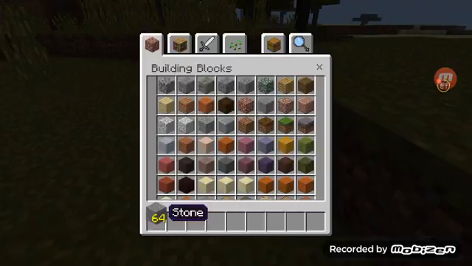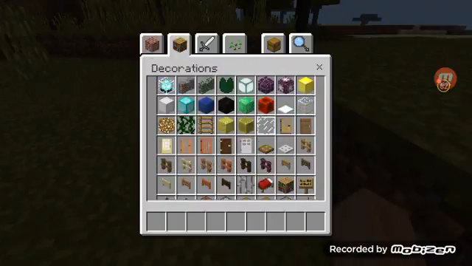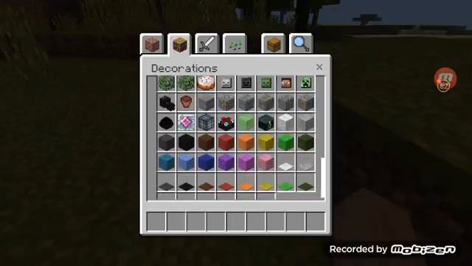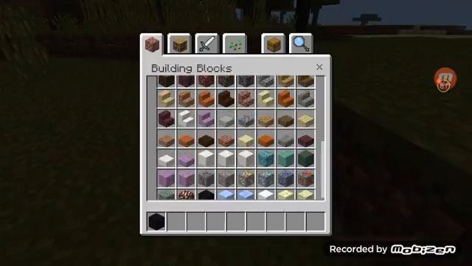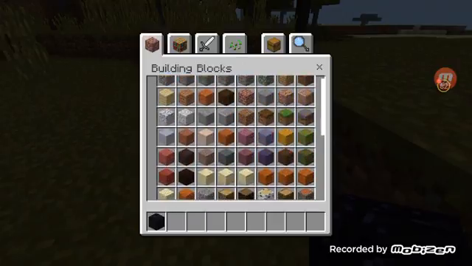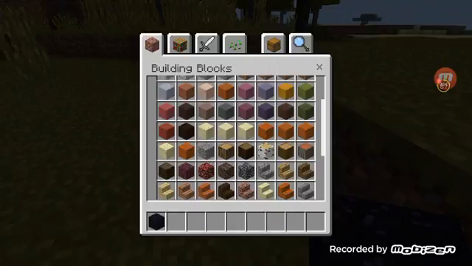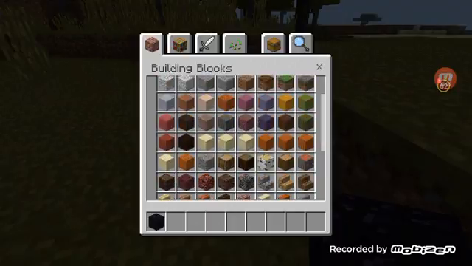Okay, so yeah. Let's make a house that has everything in it. So what you're gonna need is some obsidian. You're then gonna need some end stone. This is a portal house. The portal house. You wanna get some bricks.